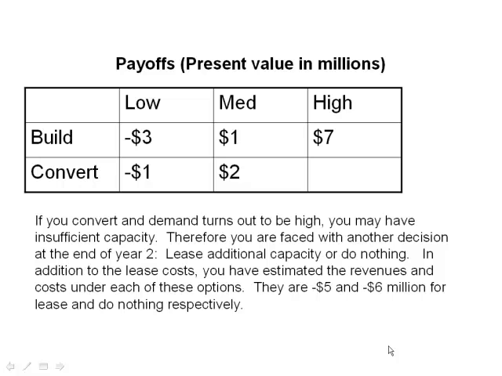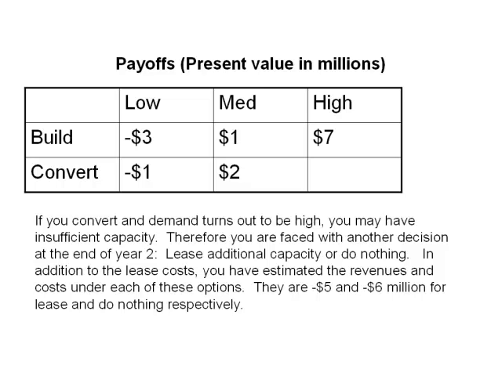The other important input to our decision tree is a payoff table or a payoff matrix, and that's what we've got here in the top half of this slide. We can see our two different options, build and convert, here in the left-hand column, and up in the top row we can see the three different possible states of nature that we just talked about: low demand, medium demand, and high demand. Now, intuitively, looking at the top row, it should make sense that if we build, which is the higher capacity option, and demand turns out to be high, we're going to be in pretty good shape. We've done a good job matching supply with demand.